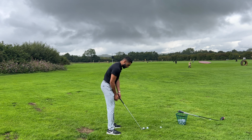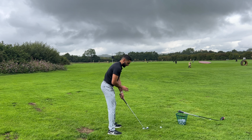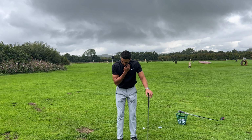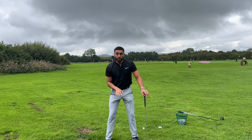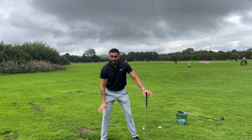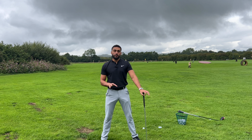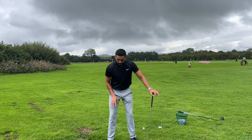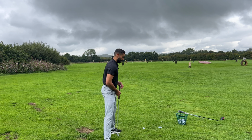Okay, so with my nice neutral grip now, so I've got it in the fingers, I've gauged my distance away from the ball. Okay, so once I'm in this setup here, we're looking to have our feet around about shoulder width, maybe a tad wider than shoulder width. We don't want it too narrow, and obviously we don't want it too wide. A lot of people I see are trying to get this power stance where it's too wide. That encourages a lateral sway, which we're trying to avoid. Okay, so around about shoulder width is good enough, okay, with the weight in the balls of our feet.